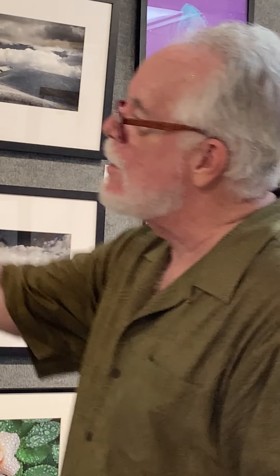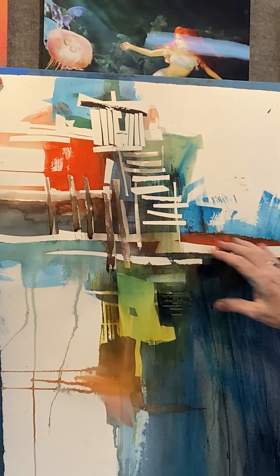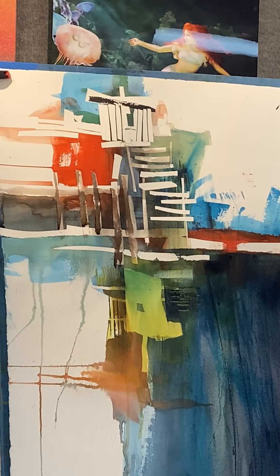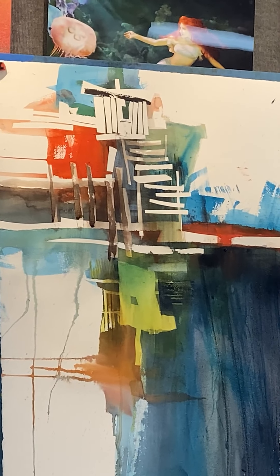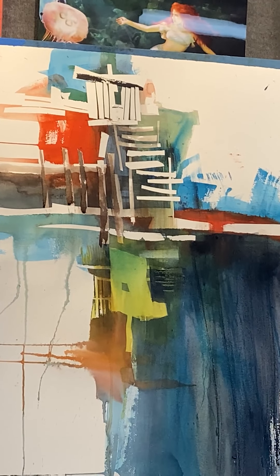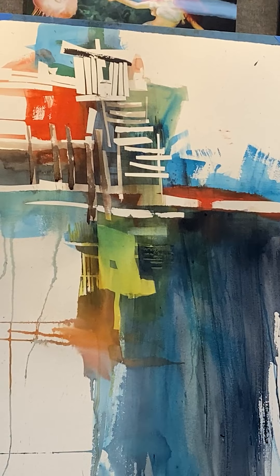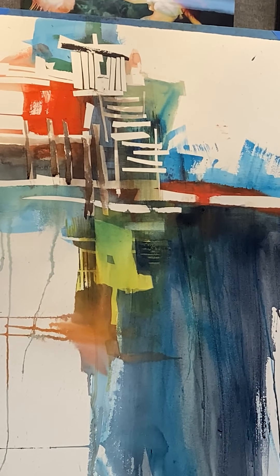Yeah, same thing — like these drips, I'll put something here and let it drip up there because I'm designing my balance. That's fabulous. I can't wait to see the final piece. Are you going to show it to us? Yeah. Like I say, I'll take a step along the way every time, just in stills. And then when it's finished, I'll share the final as well.